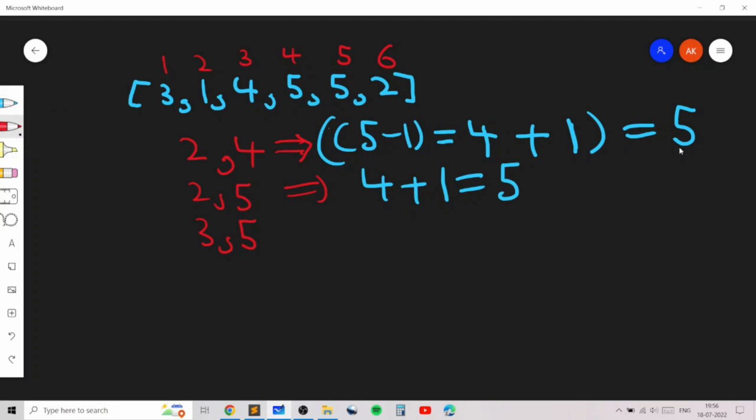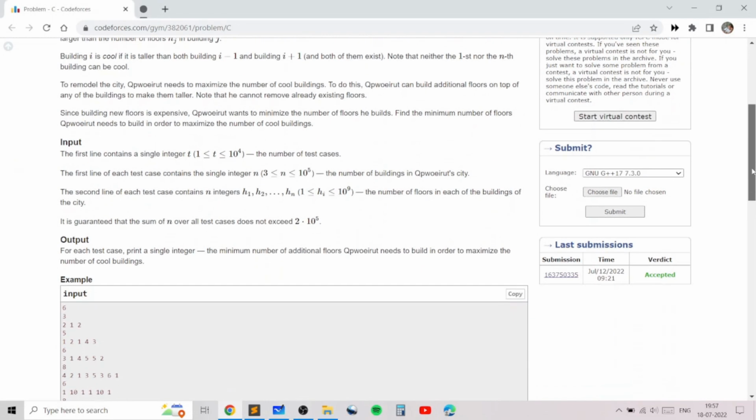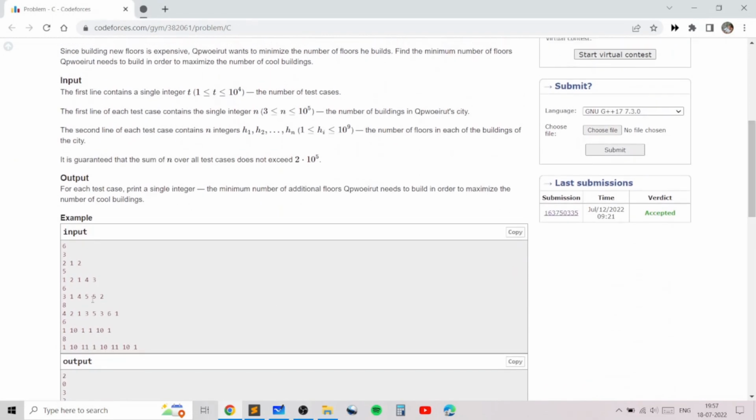And the cost for 3 and 5 will be, you need to consider the maximum of these two. So the maximum of these two is 5. You add 1, in which you get 6, and you subtract 4, so you get 2. 2 plus this cost we already computed as 1, so this is 3. And obviously in this case, choosing indices 3 and 5 gives you the least number of operations, which is 3. So we print 3 in the third example.